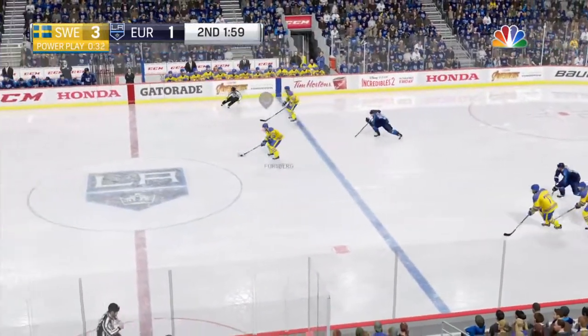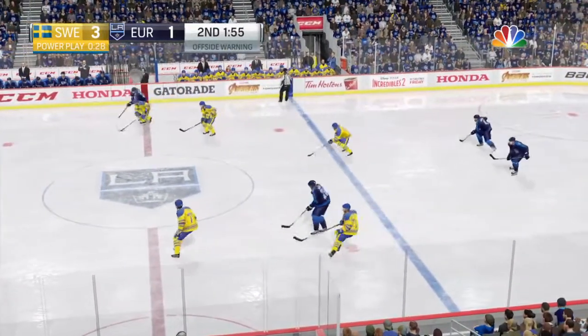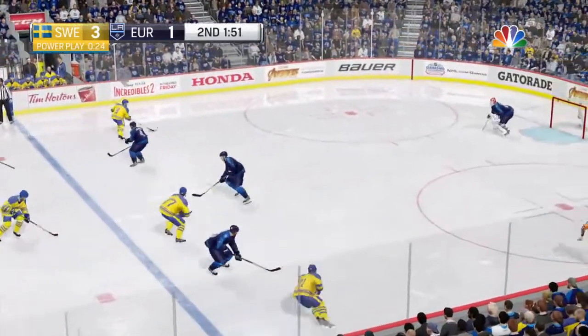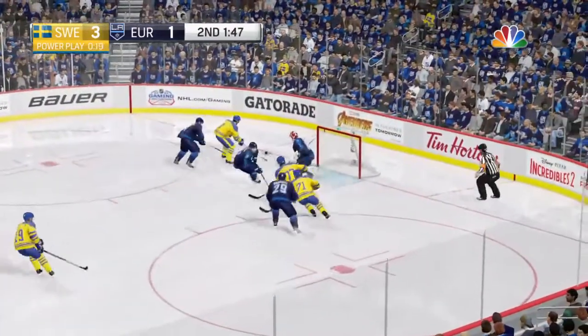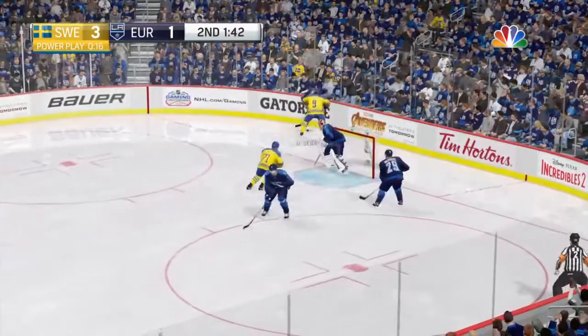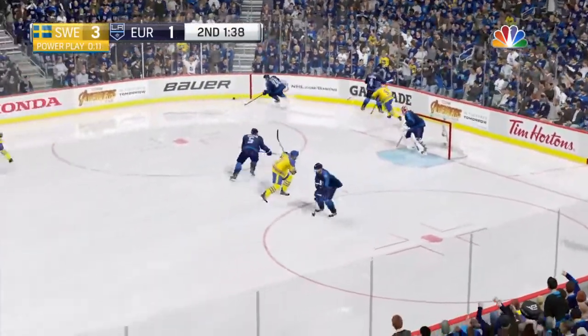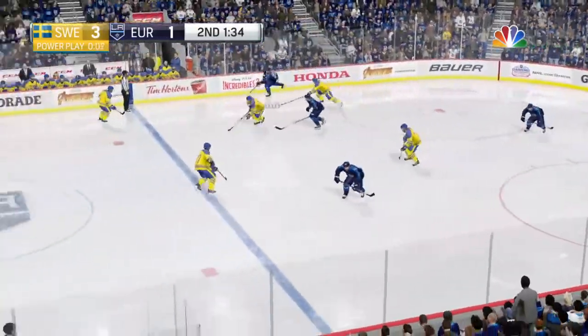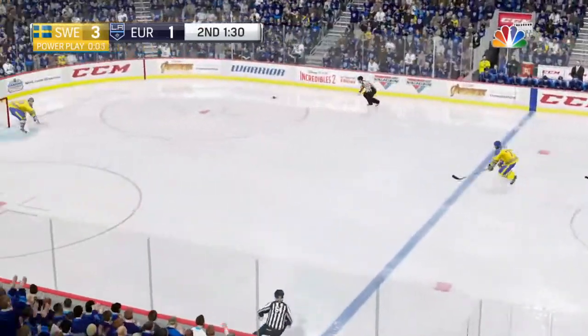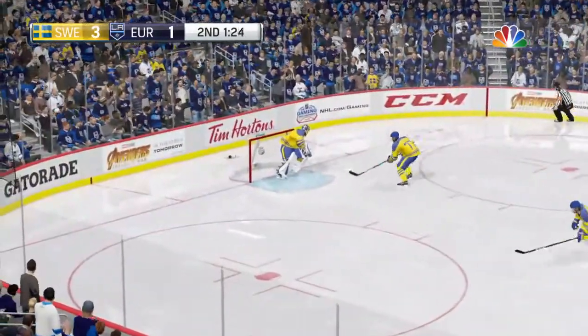Draw in there. The clearing attempt hits off a body, but will just sneak out of the line. They'll bring it back in now. Forsberg has room. Shot kicked away. Puck to the corner. Dennis Seidenberg on it, pinned to the boards there by Forsberg. Kicks it up ice to Eller, and he'll go off the boards and down the ice. Europe will kill it off.